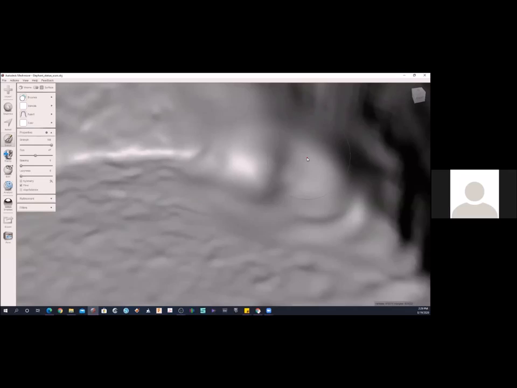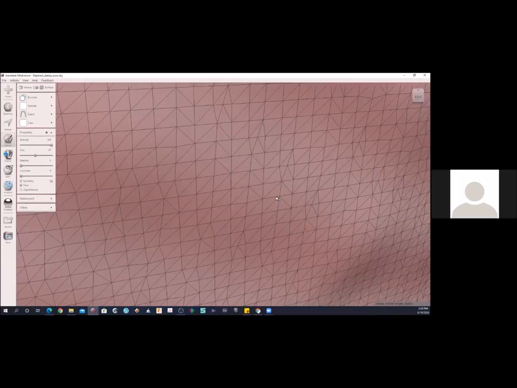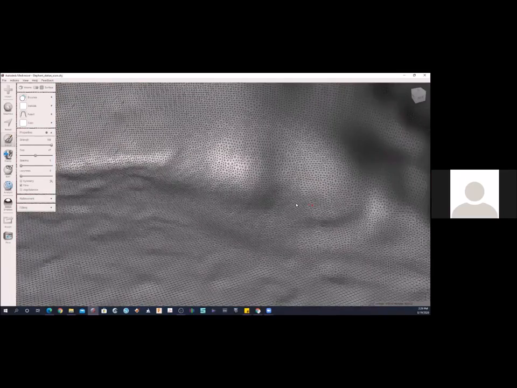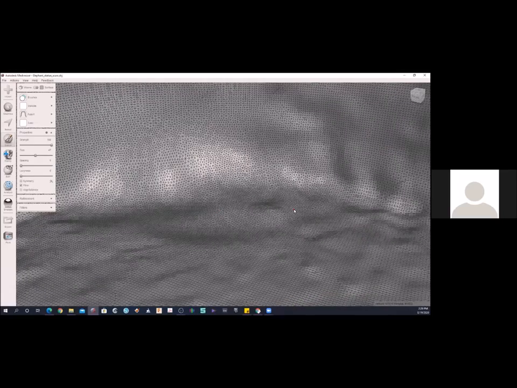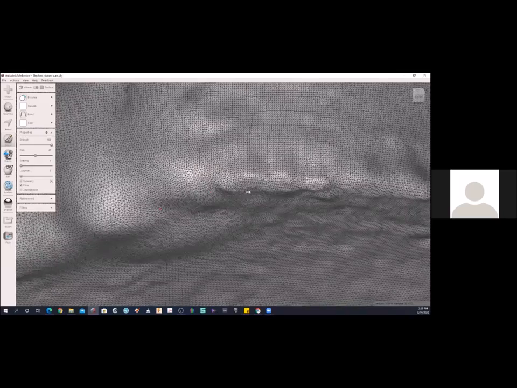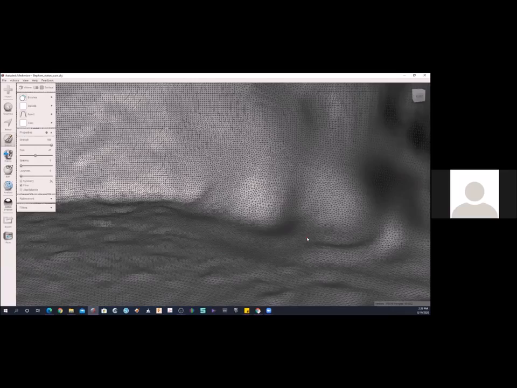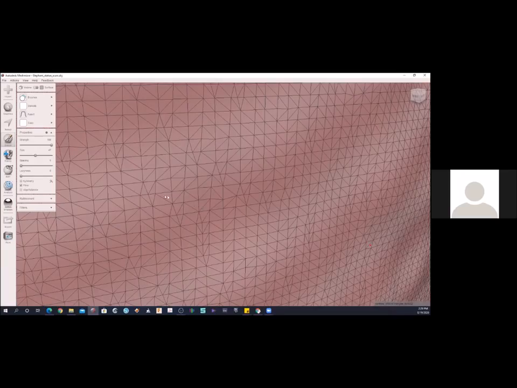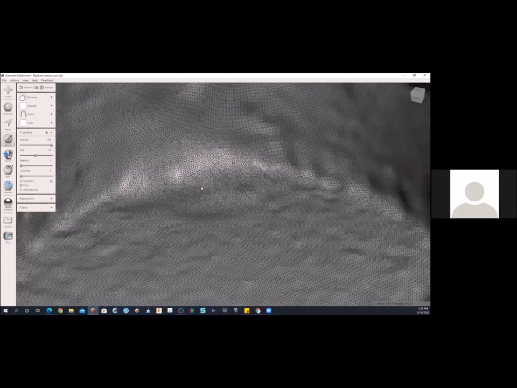If I push W, we can see the wireframe. The wireframe can help us understand the topology better than the way that the shader shows us the way it looks in the light. So I can tell now that I'm pretty close. I've gotten it down to the floor and I've gotten it close to the wall. And I've gotten it in an area where that looks good enough for my purposes.